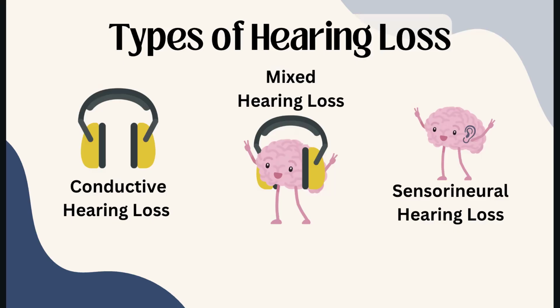So, an example of a cause of mixed hearing loss would be a child with a genetic inner ear issue and has had frequent ear infections. And treatment of the mixed hearing loss would be incredibly individualized depending on what is causing each component or part of that hearing loss.